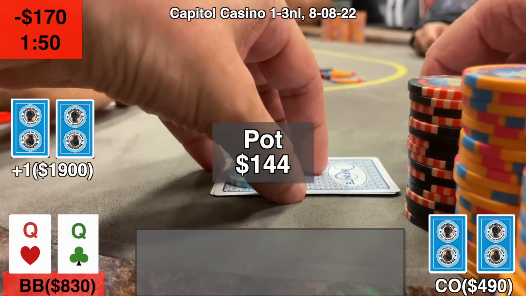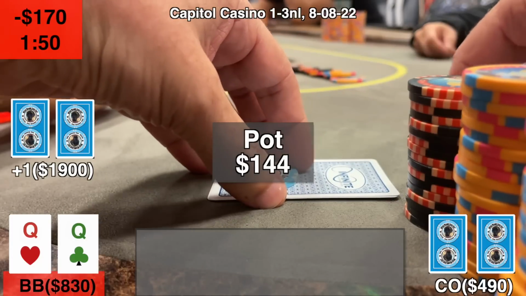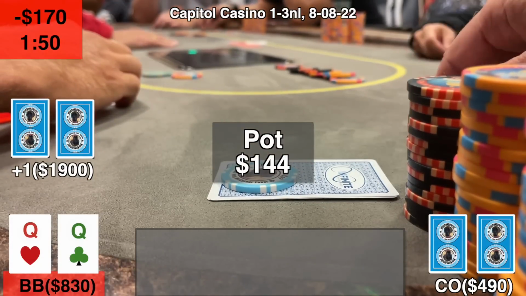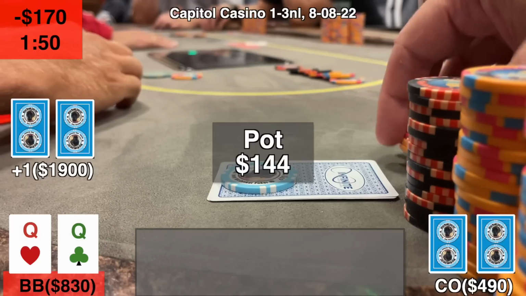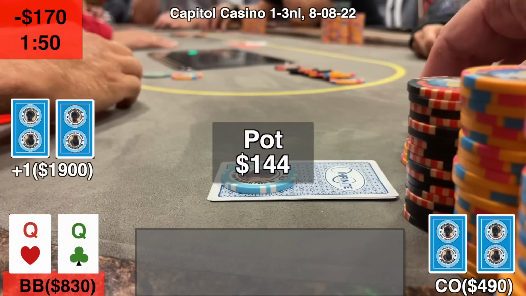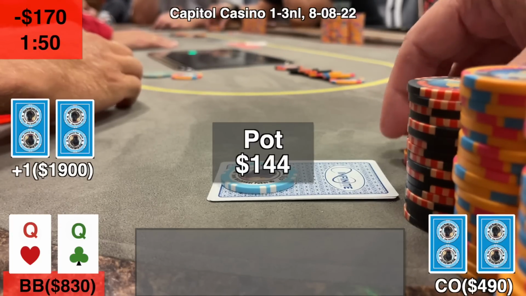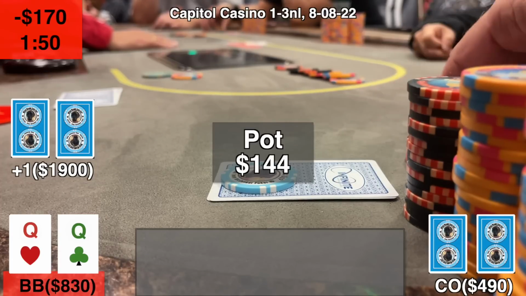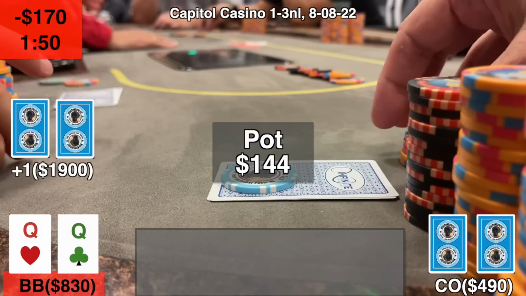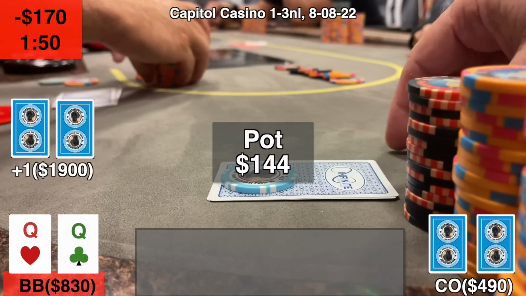Well, I'm in the big blind and I got 2 queens. There's a $6 straddle on, a couple players limped, and then the player in the cutoff raises to 32. I decide to make it 90, and now it's on the player in the straddle, who has a very deep stack and is a competent player. He thinks for a moment, and he decides to 4-bet to $200.